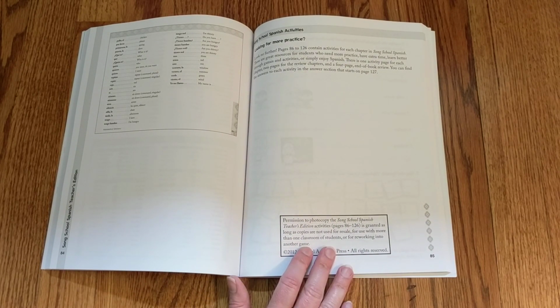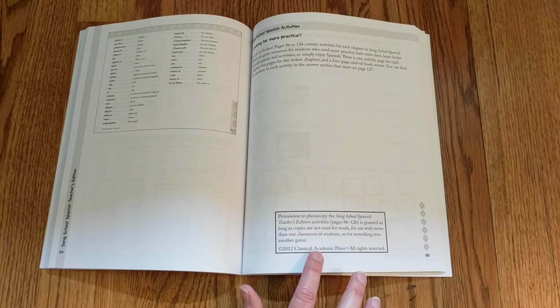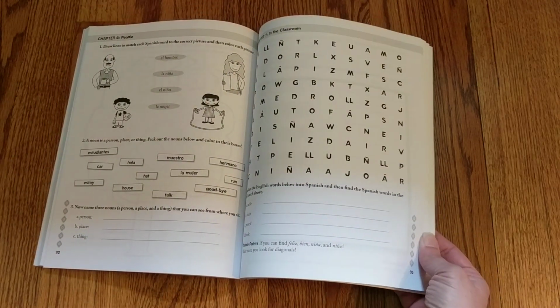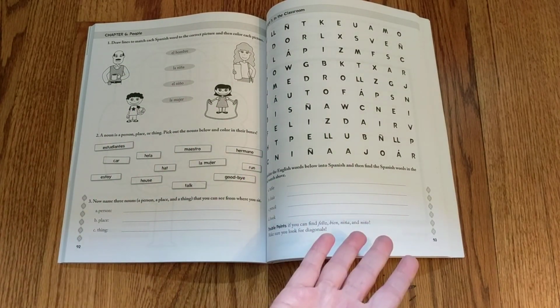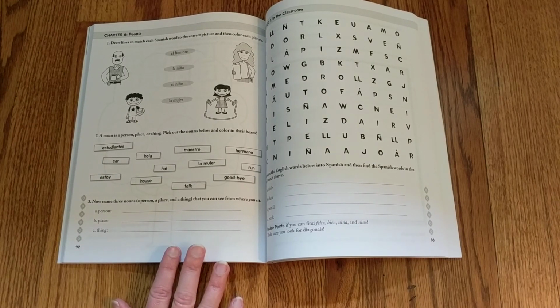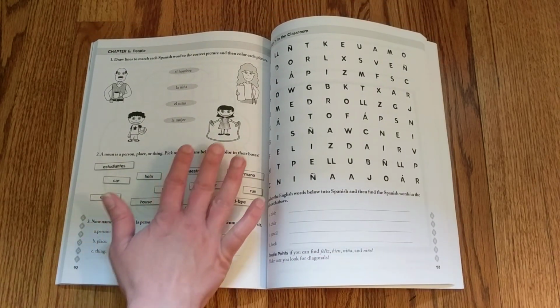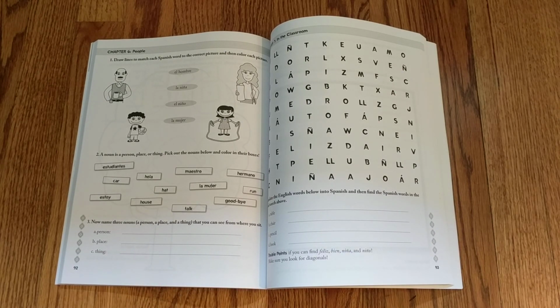This second section of the teacher's guide does have a little note here about photocopying, that you can run copies off of all of these Blackline Masters. These are extra printables that you can give your child for extra practice, or I was actually even thinking of using this as a chapter test. So there are 3 pages in the student workbook for every lesson, and then there's this extra 4th page, and I was thinking I could maybe use this as like a quiz or a test.